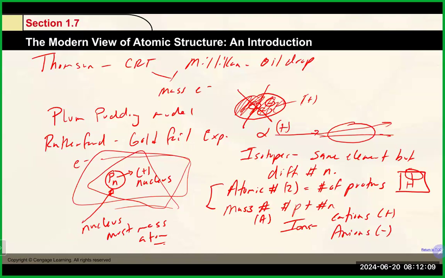Cations are a result of somebody losing electrons, and that's why they're positively charged, because they have more protons than electrons, so more positives than negatives. And something is an anion, or negatively charged, because it's gained electrons, which means it will have more electrons than protons, so more negative charge than positive charge, which is why it ends up being overall negatively charged. Any questions on that there?